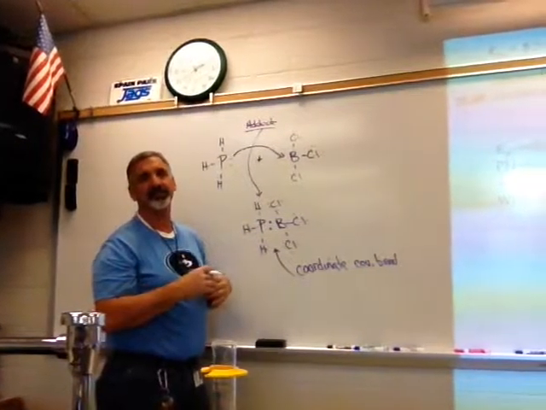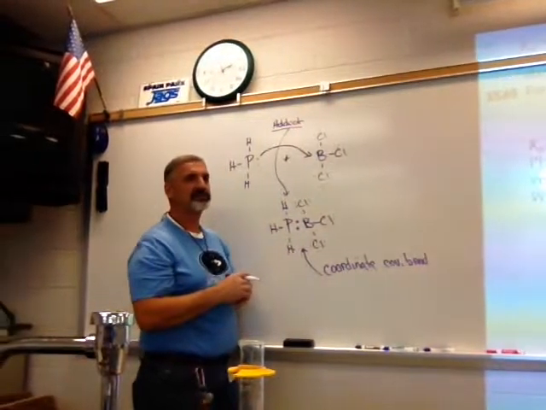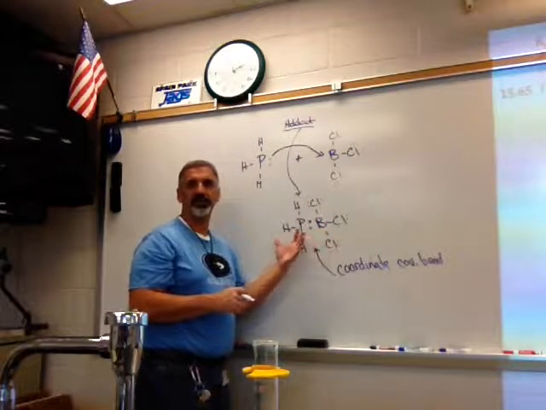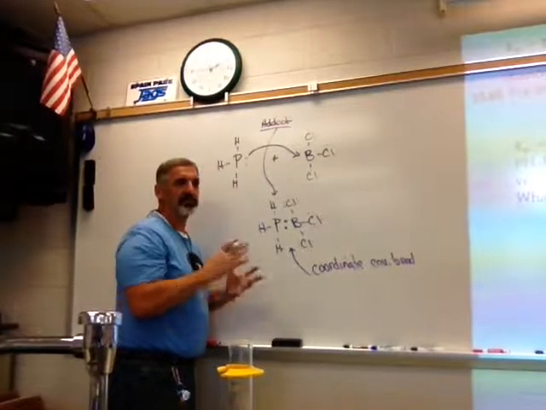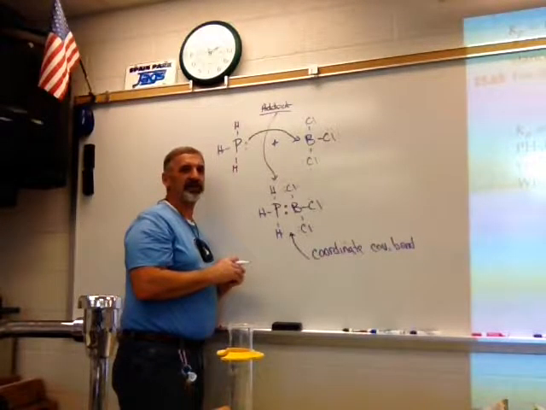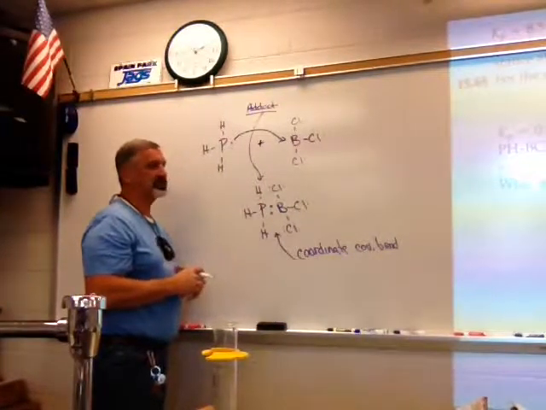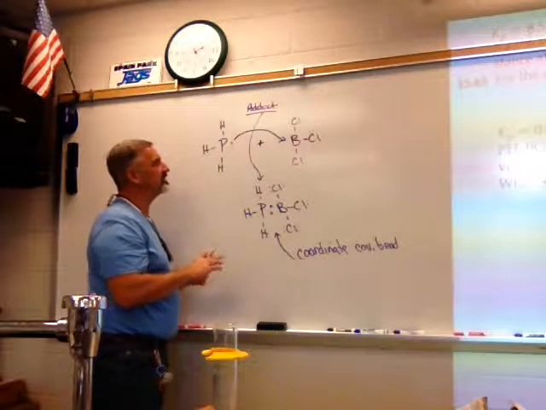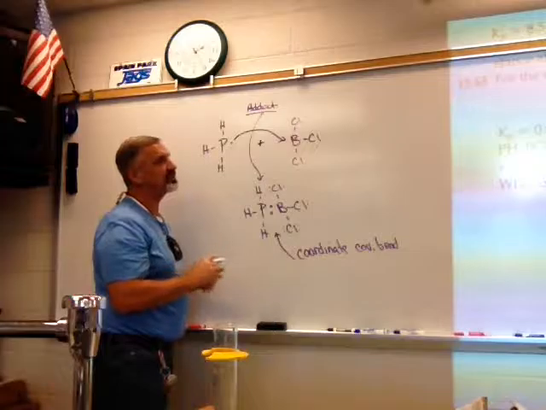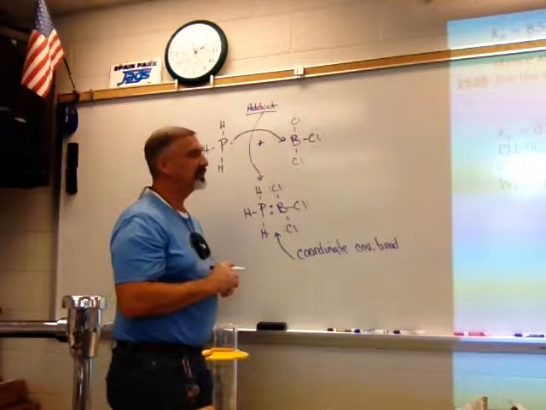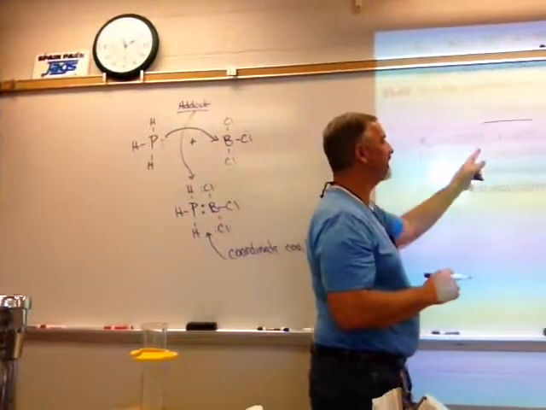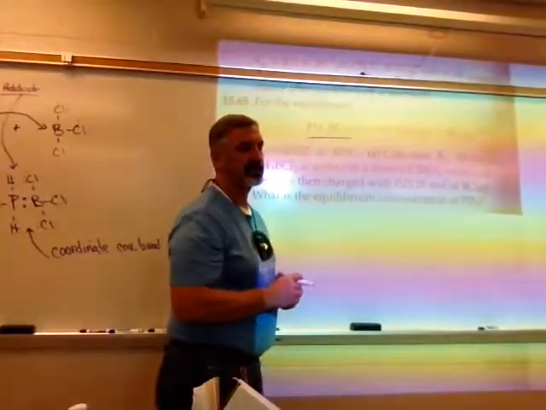It has absolutely nothing to do with being able to solve this problem. It's more of a Lewis structure type thing on how it all comes together. But it's just kind of a combination there. So, a coordinate covalent bond really is just a single bond, same strength, same characteristics as all that. So that's number one. Number two is the relationship between Kp and Kc.